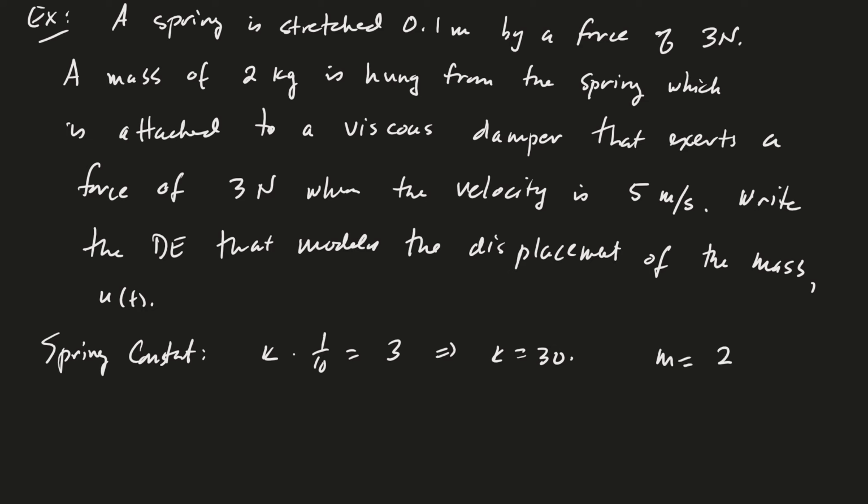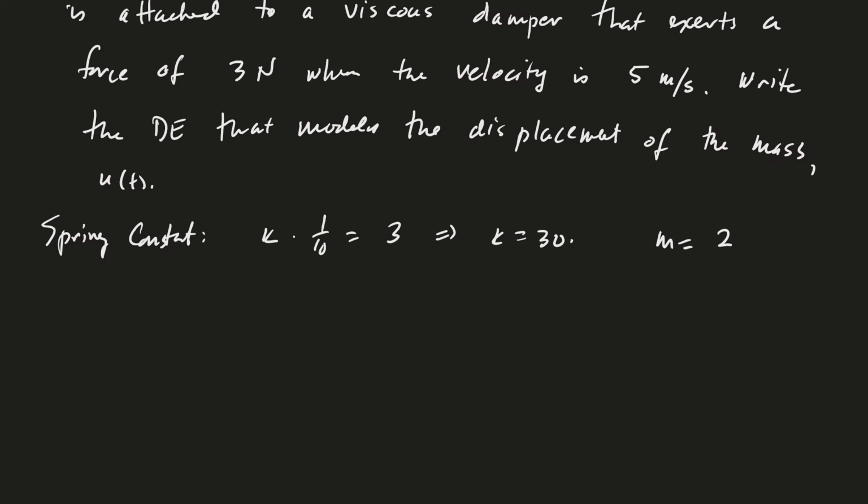And so finally, the viscous damper, what is that? So if I have a mass on a spring, I need my mass to come out here, because I need something else to hold on to it. So this is something of a viscous damper. The purpose of this damper then is to cancel out the spring action, right? So to slow it down, and that's how we're getting this force of 3 newtons.